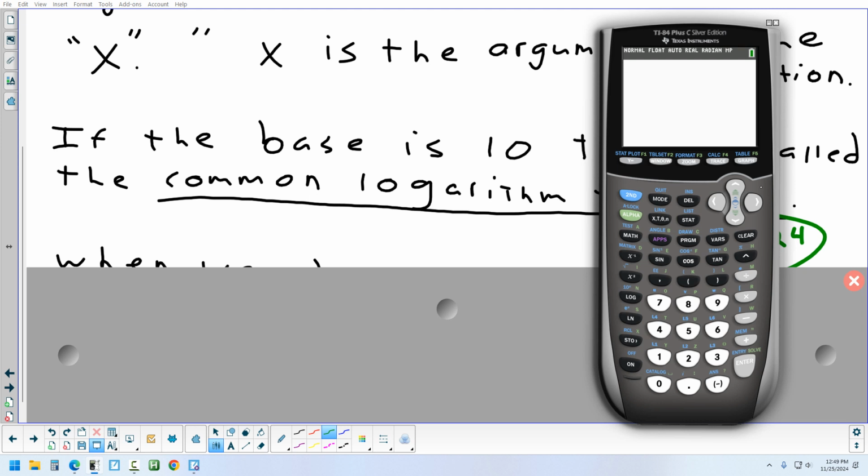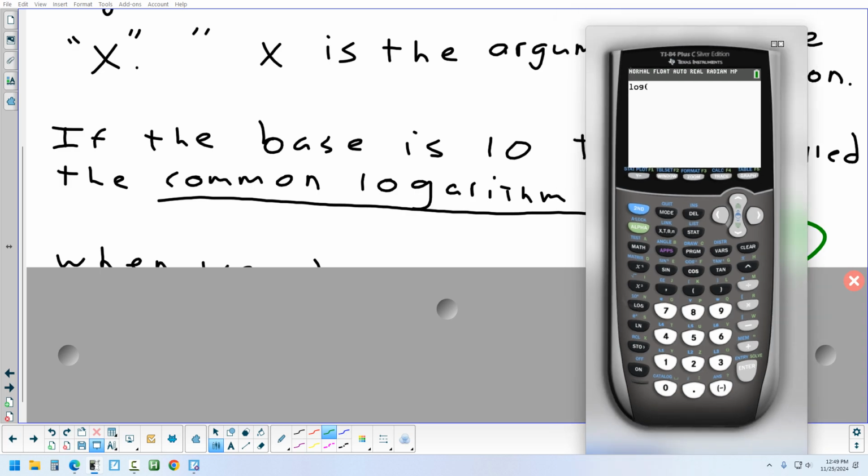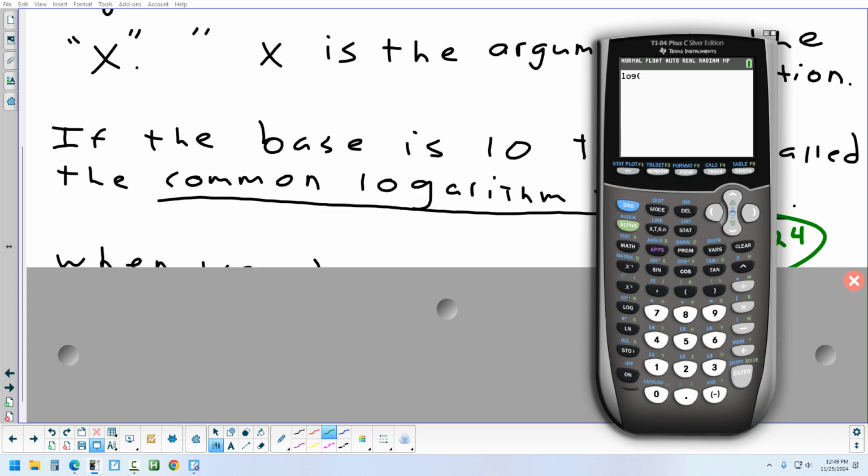There are two buttons on your calculator for logs. They're both on the left-hand side near the 7 and the 4. The one right next to the 7 that I'm circling right there, that's the common log button. That one is base 10. The calculator can only do 2 logs by pressing a single button. If you wanted to do something other than those two, we have to learn something else. But we're just going to focus on those two for today.